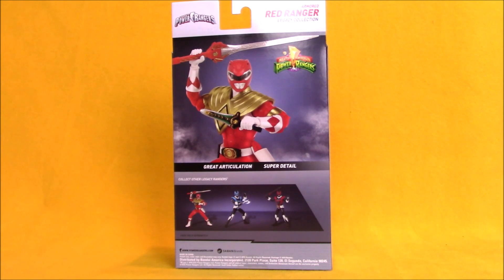The armored Red Ranger is going to be one of the last Rangers we get in the Bandai Legacy collection. The back of the package shows off some of the Psycho Rangers — I have had zero luck finding them in my area. I love this line; it's one of the things I'm kind of saddest about Bandai losing this license, but I am excited about what we might get from Hasbro. I'm very hesitant because I'm worried we're just going to get a rehash of the most popular figures, which means more six Rangers, more Red Rangers, but no full teams — and that's what was cool about the set.